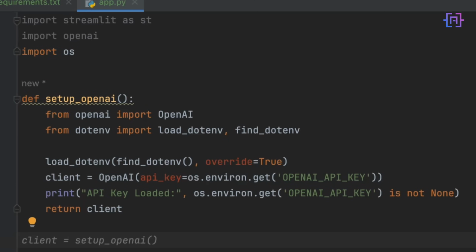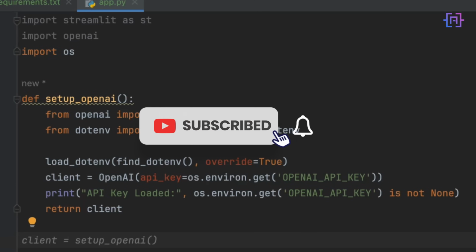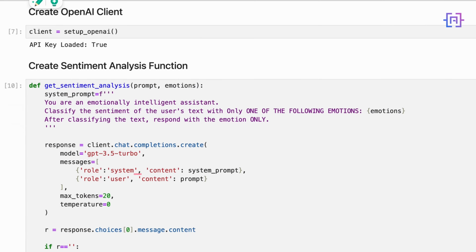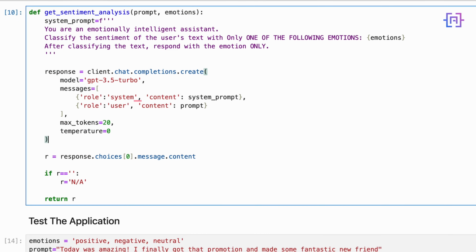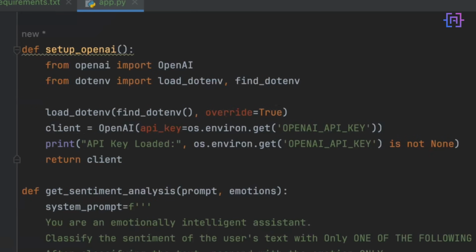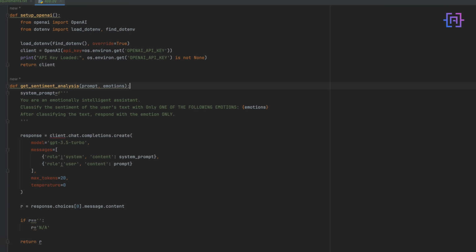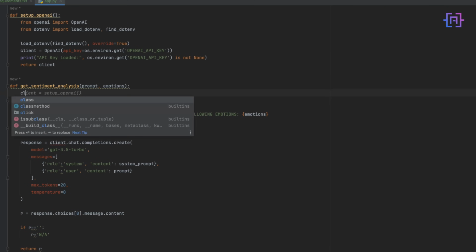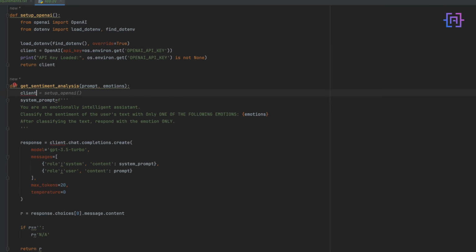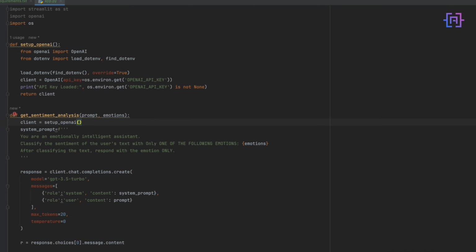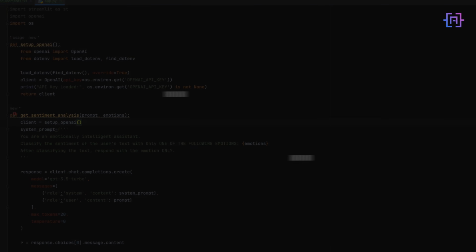Next we are going to also copy the sentiment classification function and paste it here. One modification we have to add here is the following. We'll say here client is equal to setup_openai. Alright, that's it for this part. In the next part, we are going to start building the UI.